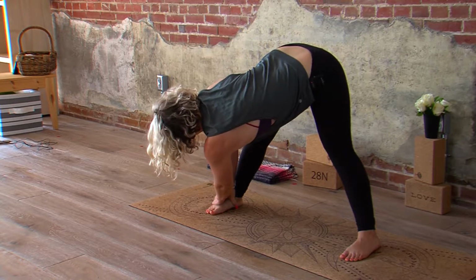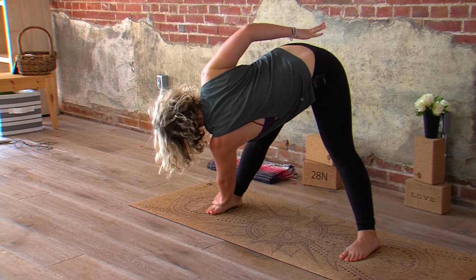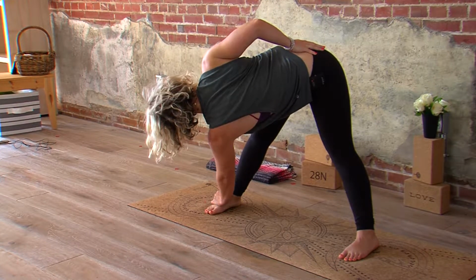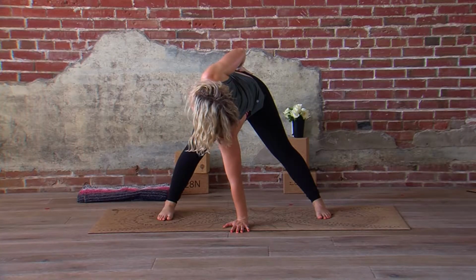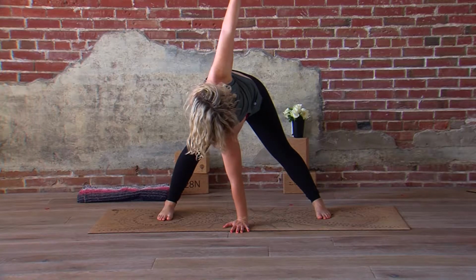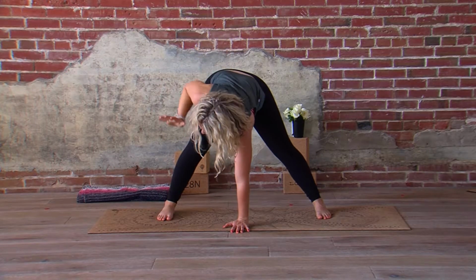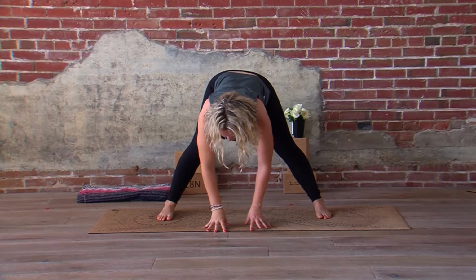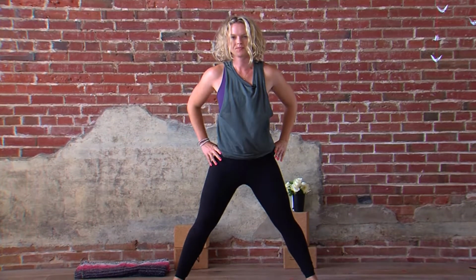Again, feel free to bend the knees if you need to as you deepen. If you're feeling a little tight, same options on this side. If you want to take the other hand to the middle, opposite hand to the back, or up to the sky, get a nice little twist. So lengthening out through the side body, opening up through the backs of the legs. When you're ready, just rising back up to center.